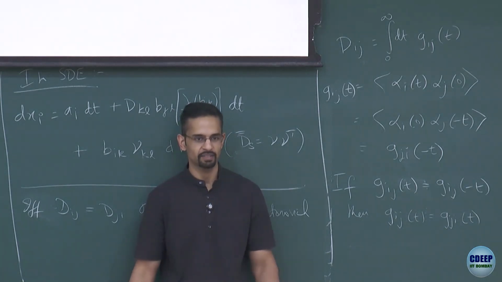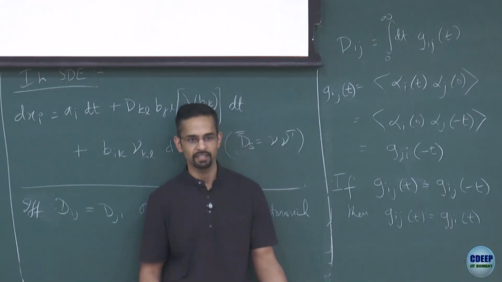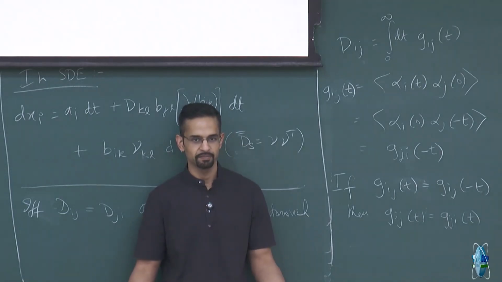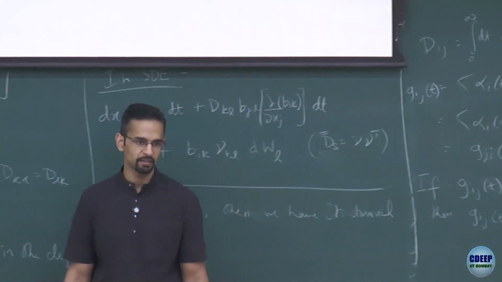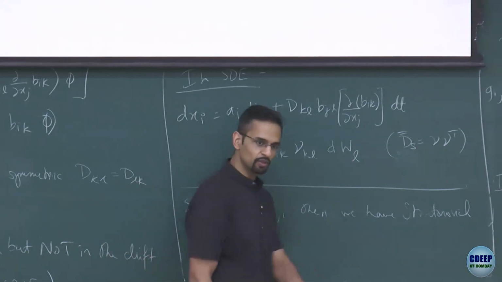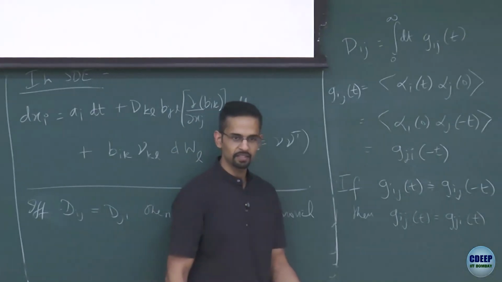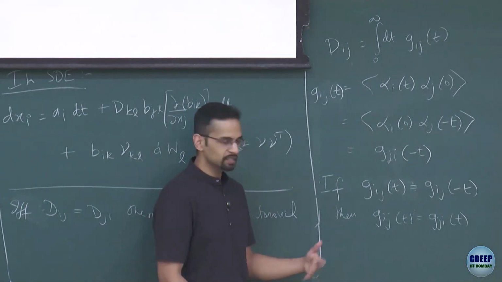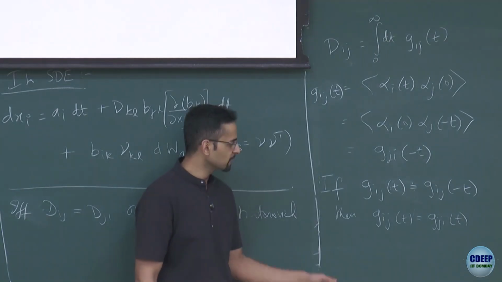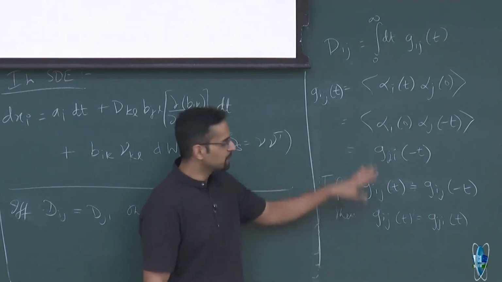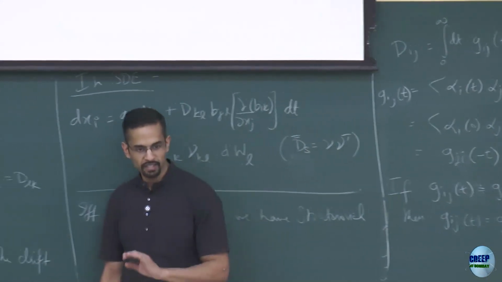That is immediate in 1D because there is no i and j, there is just alpha. So any one-dimensional process, when it is stationary, is immediately reversible. For the statistics of the autocorrelation function, you can replace t by minus t. But that's of course because it's only one process, so it is automatically symmetric. There is no other index. So in 1D, this becomes trivial. In multiple dimensions, it's a non-trivial thing.